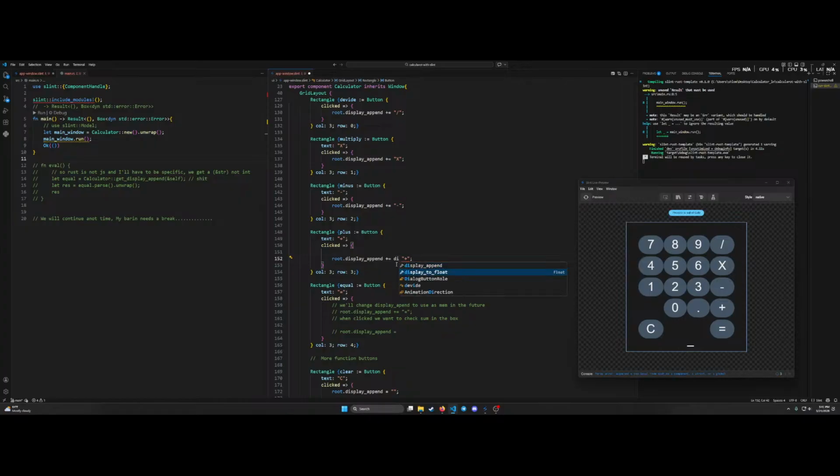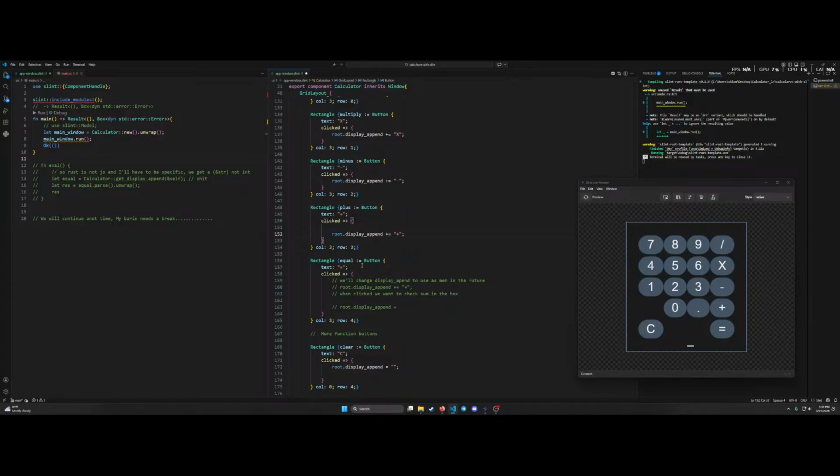The display to float plus this. No, not plus this. Plus the... I think we can do that. One second.